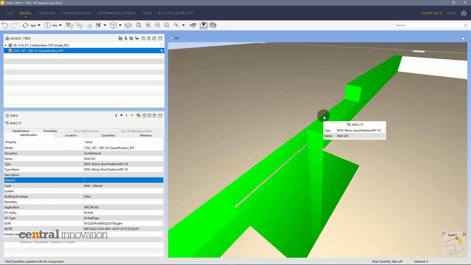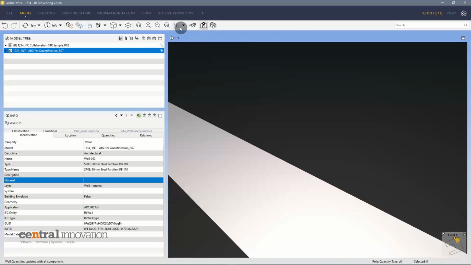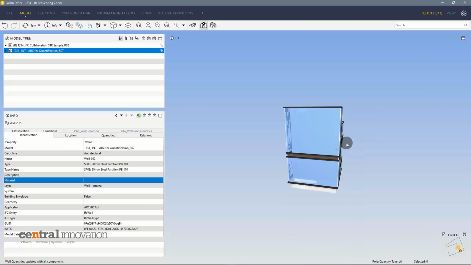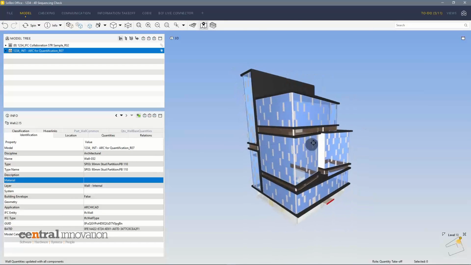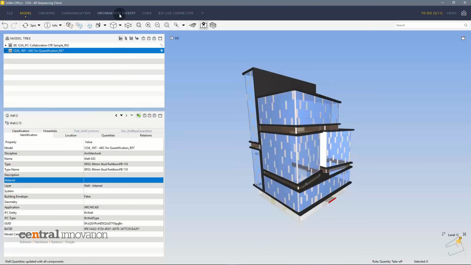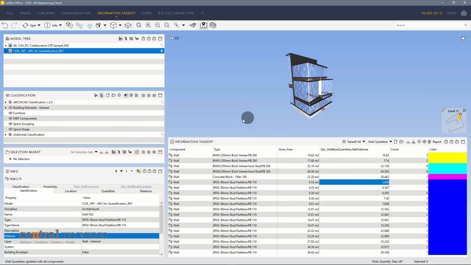the level of detail that I have applied to this, the materials are not assigned to the entire element, but rather to its parts, which is actually what we want to do so that we can quantify the individual materials, which takes me to the next level of this, which is fine. How do I actually use something like Solibri or an IFC, which will be used by another piece of software to quantify the elements? So let's go to the area where Solibri does schedules, although they're actually called information takeoff.